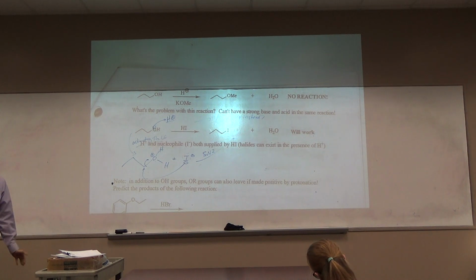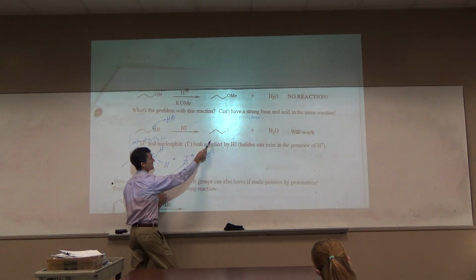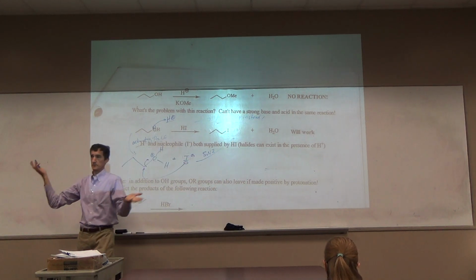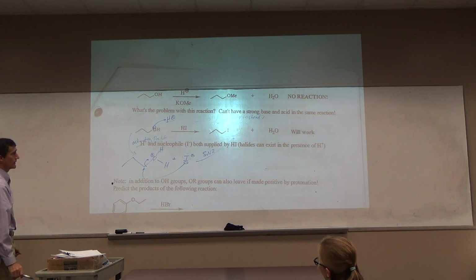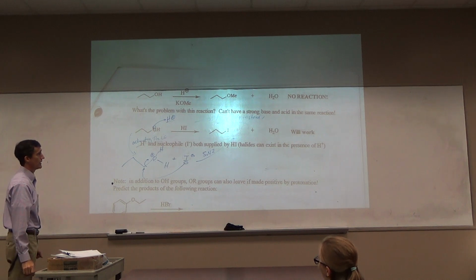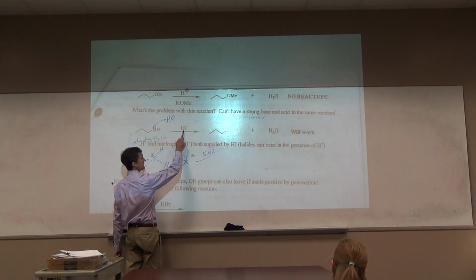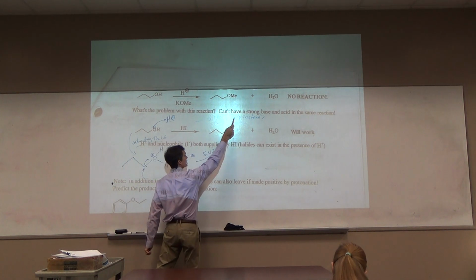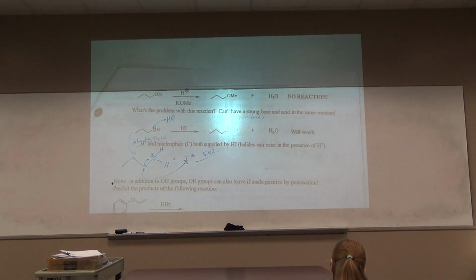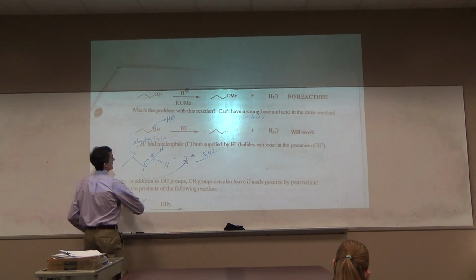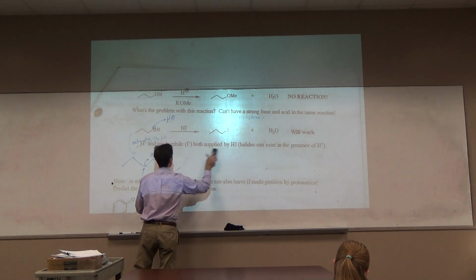And this is where I can comment on memorization. If you memorize HI gives this, then you see this, and you have no idea what that is. But if you understand the components of the reaction and what's needed to accomplish the reaction, then you say, yeah, it's over there too. So you think like that. Right? Because HI is actually very uncommon and unstable. In the lab, these two are more common, and it may actually be done like that over there. In textbook, though, we can use HI.